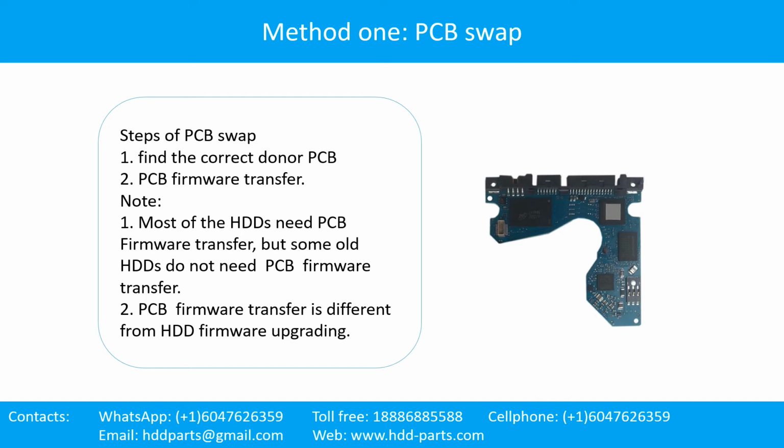Method 1. PCB swap. Steps of PCB swap. Step 1. Find the correct donor PCB. Step 2. PCB firmware transfer. Note: 1. Most of the hard drives need PCB firmware transfer, but some old hard drives do not need PCB firmware transfer. 2. PCB firmware transfer is different from hard drive firmware upgrading.